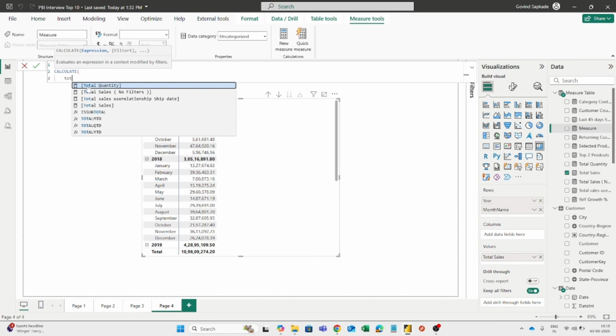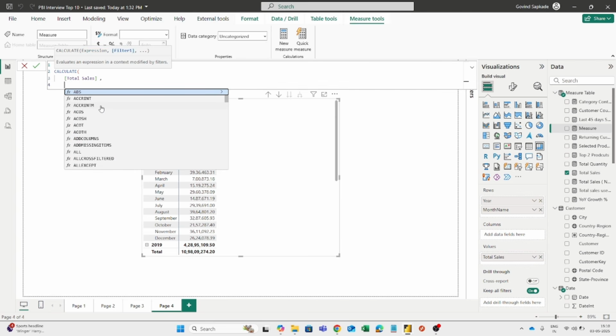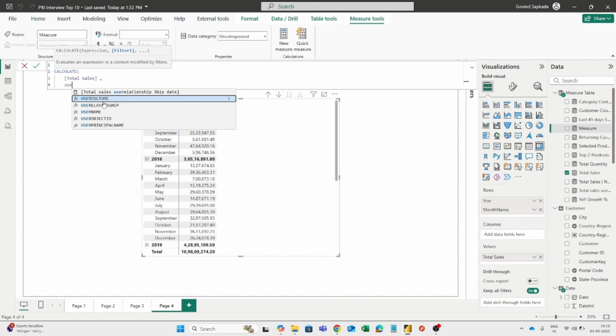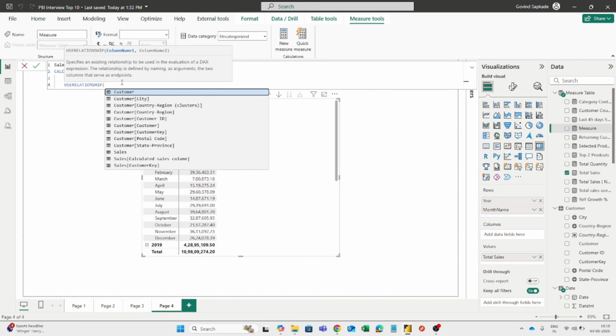Here I can give the expression, which is my total sales, and I would like to calculate it not on the basis of the order date, which is the active relationship, but based on the ship date. I can use that particular relationship by using USERELATIONSHIP.